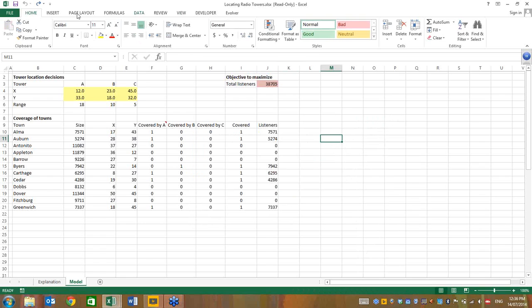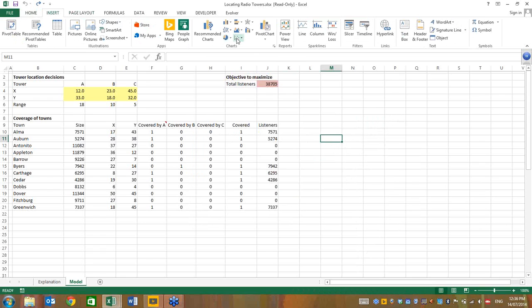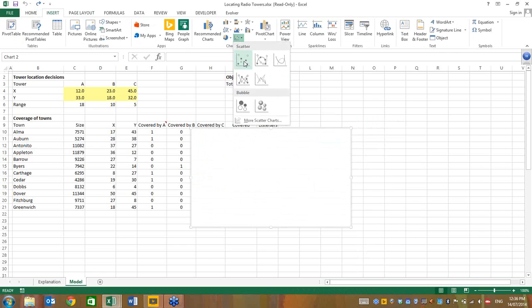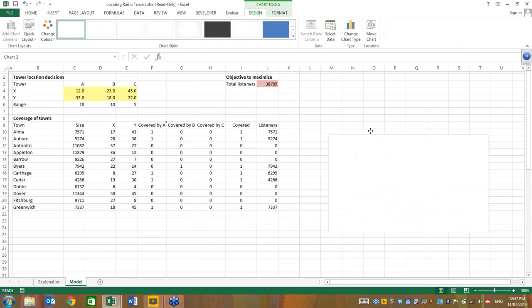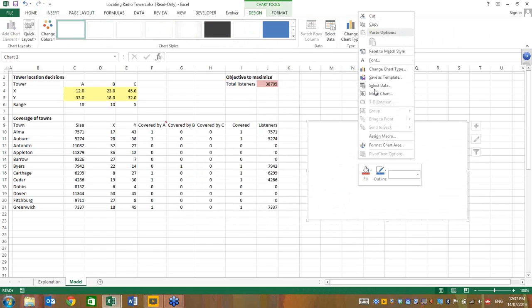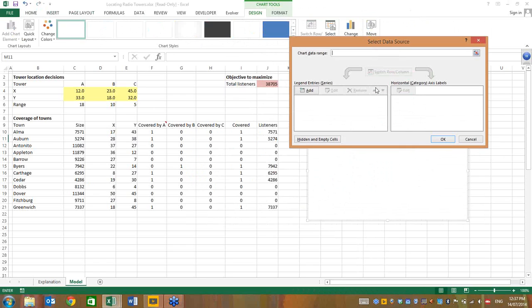Okay, one more time. Simple scatter plot. As you can see, it's taking a while for Excel to catch up. This is just Excel functionality here. There we go. Select some data.